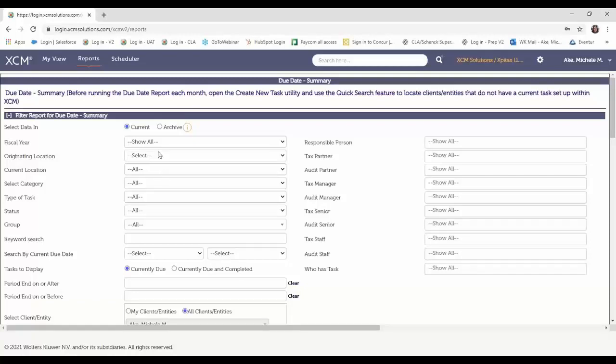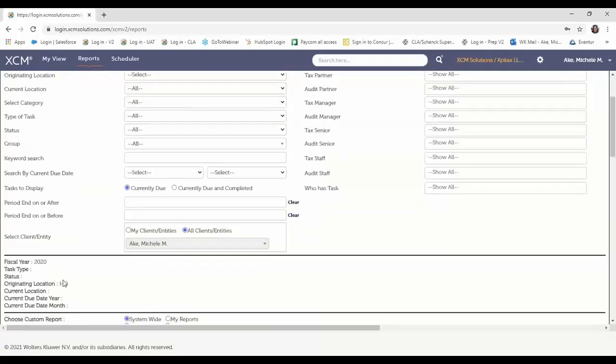I want you to understand that there is some pre-populated information in some of these fields, and you can see that by scrolling down just a little bit. Just under the first black line, there'll be a set of filters here. And this is for most reports. These filters, the filter names showing in this section from up above, mean that you can have more than one selection in those boxes up above.